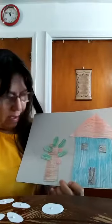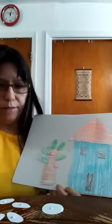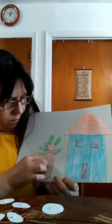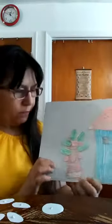You see my apples? Yummy apples. You see? You could put different, too many apples, whatever you want, okay? I put too many apples because I love apples. When I finish the project, I'm gonna eat all my apples. Can I? No, Miss Maria, these are paper apples.